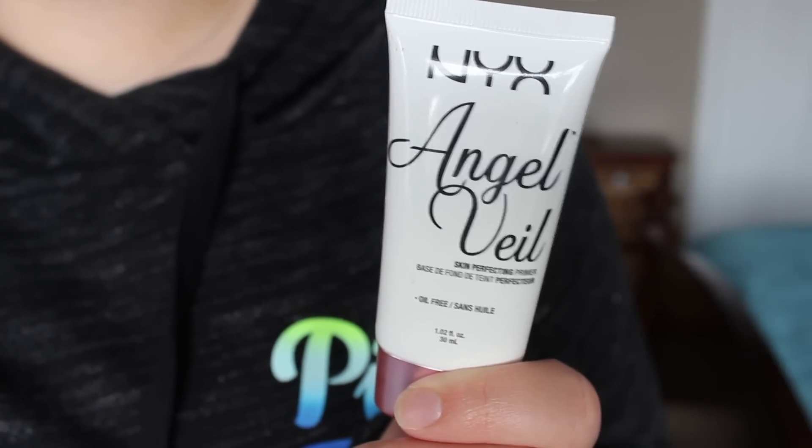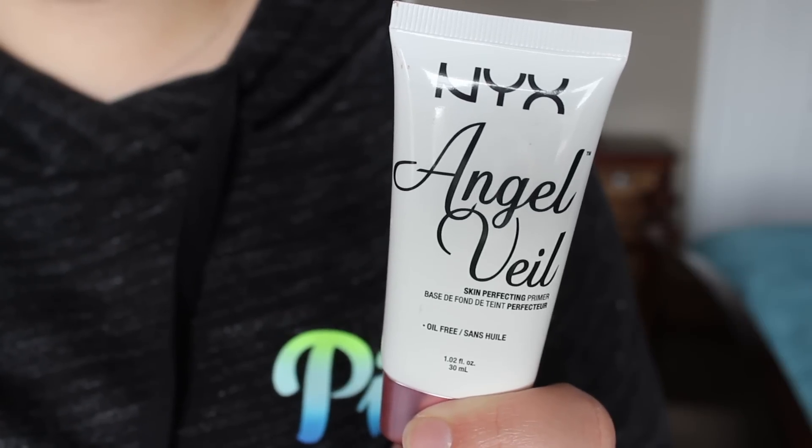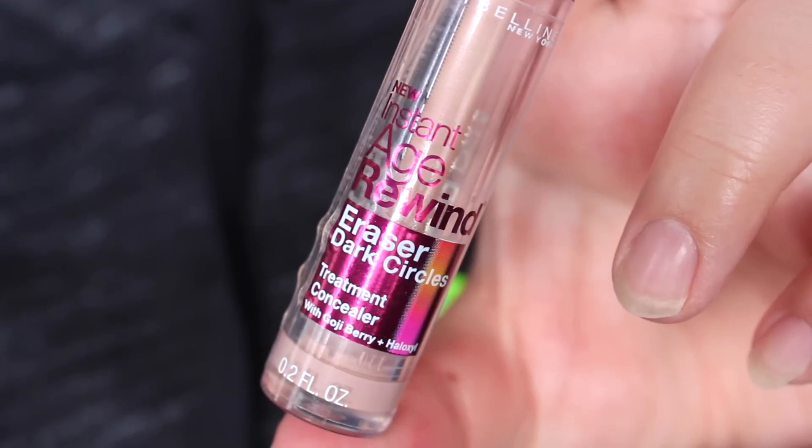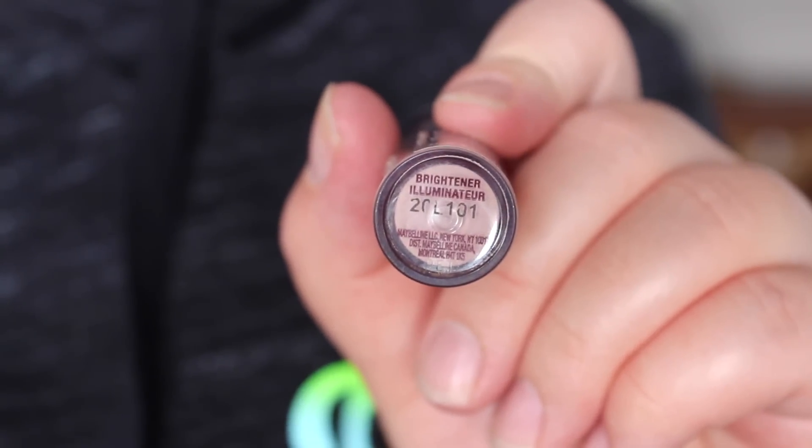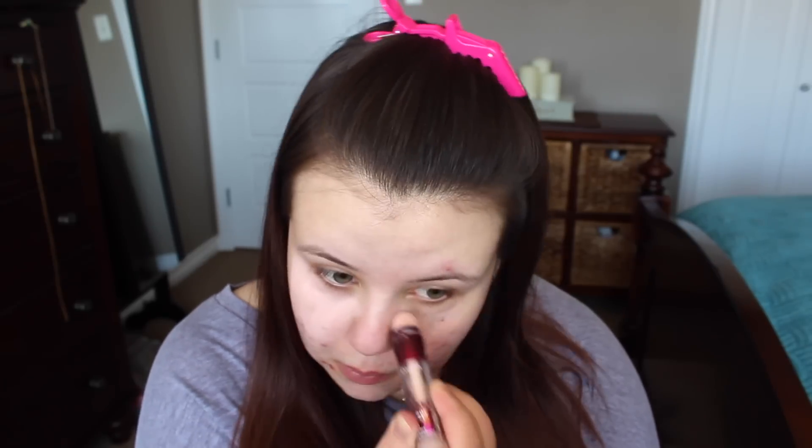When I want my skin to look extra flawless, I always choose a blurring and perfecting primer because I have some noticeable pores in my T-zone and some rough texture on my cheeks. I also use an under-eye corrector because it just brightens up my face and makes me look more awake. I apply the corrector in an inverted triangle formation, which creates the illusion of light hitting the center of your face and hides puffiness or a hollow, sunken appearance in that area.